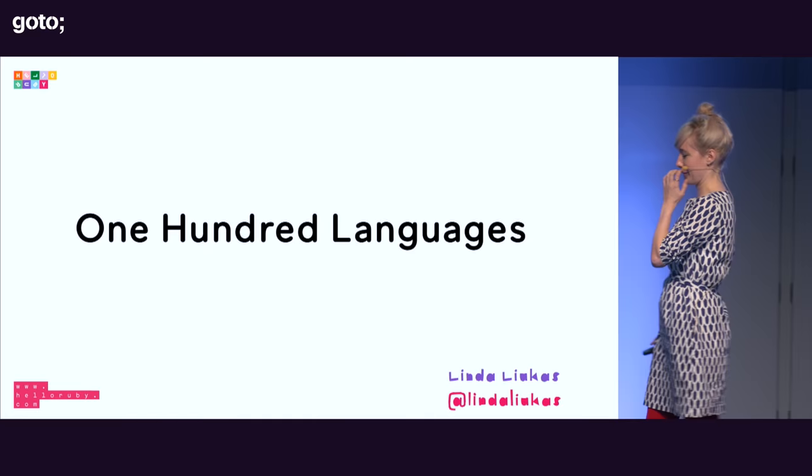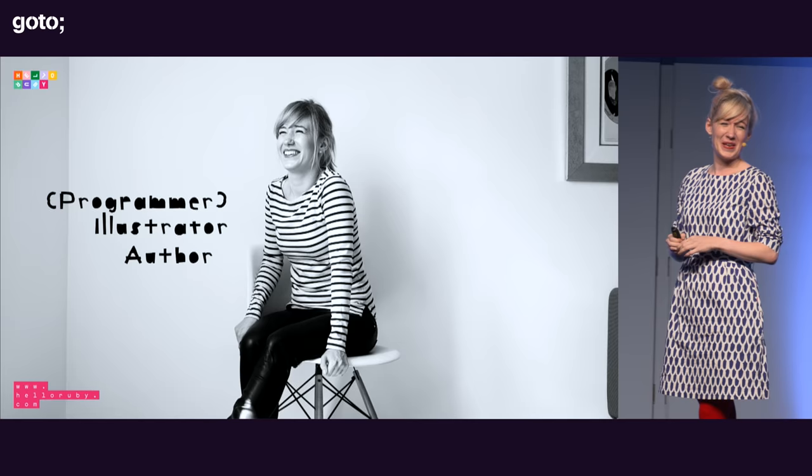My name is Linda. I'm a children's book author. I'm an illustrator. I'm a pretty mediocre Ruby programmer, and I think this is the thing with us humans. We contain multitudes. We can be many things at the same time. Computers are binary. They can be on or off, one or zero, pass electricity or don't pass electricity. But we humans can be many things at the same time, and that's the beauty of us.